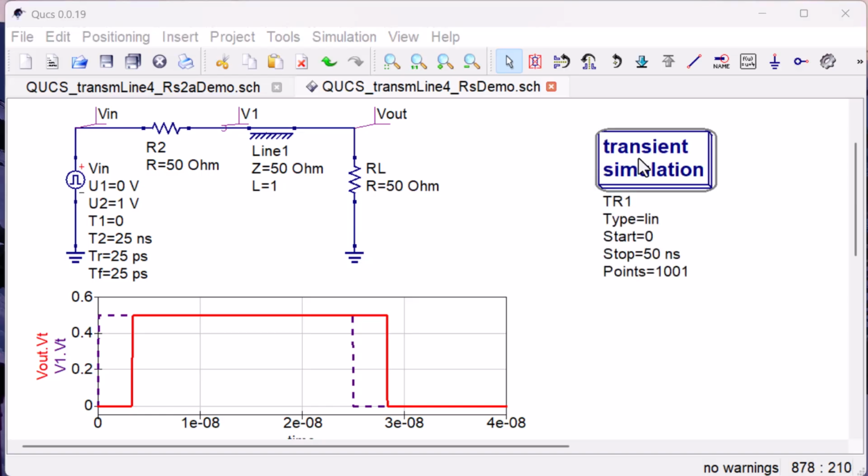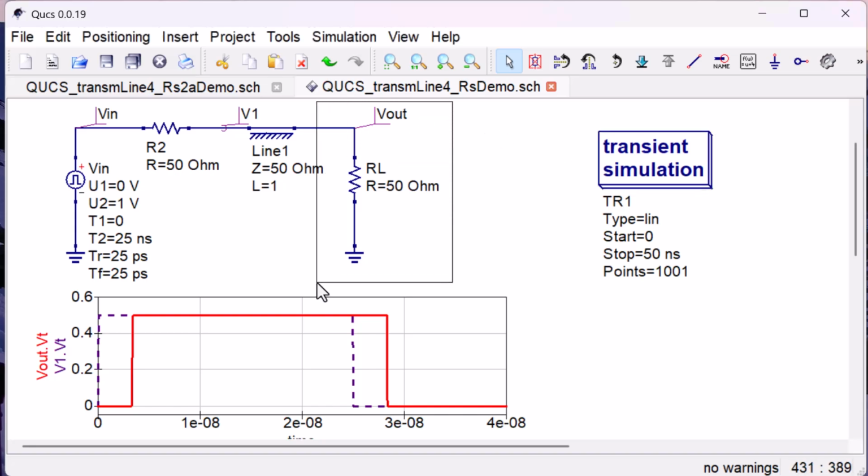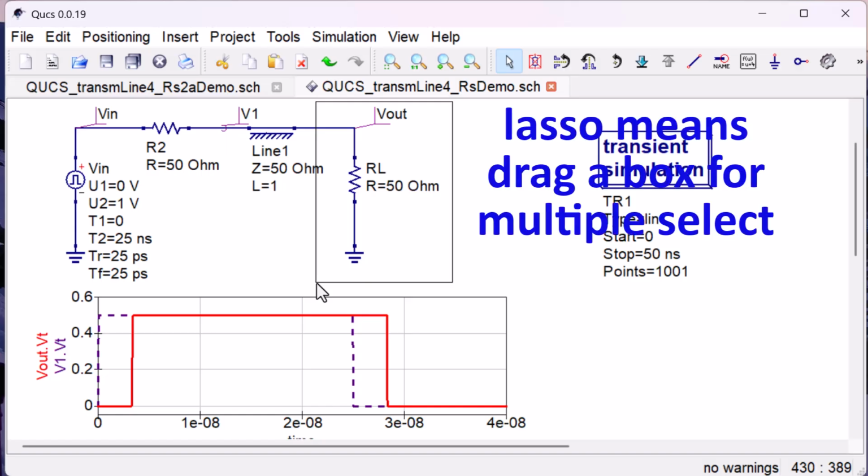Second, holding down the left mouse button, drag a box around the output resistor and the Vout label and the schematic wire down to and including the ground. That is, lasso the shunt output leg of the schematic.